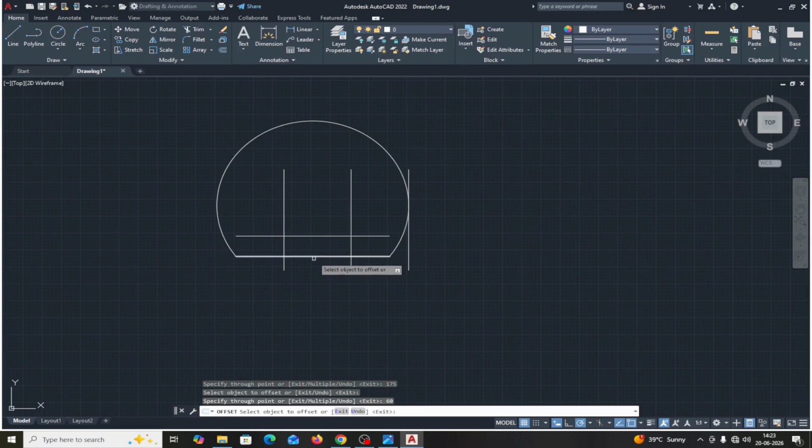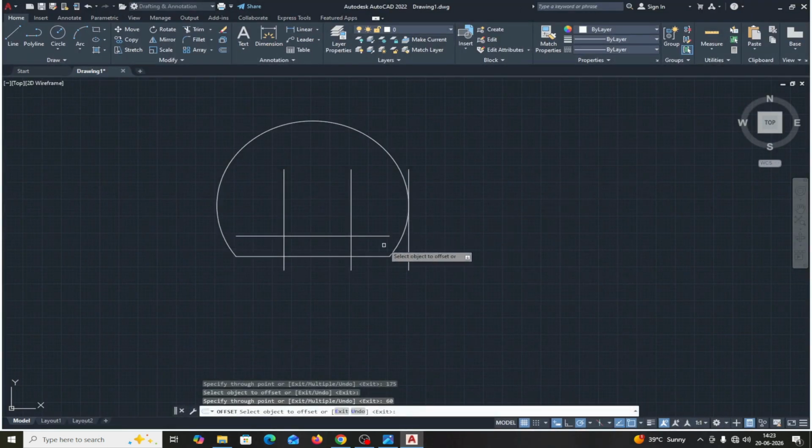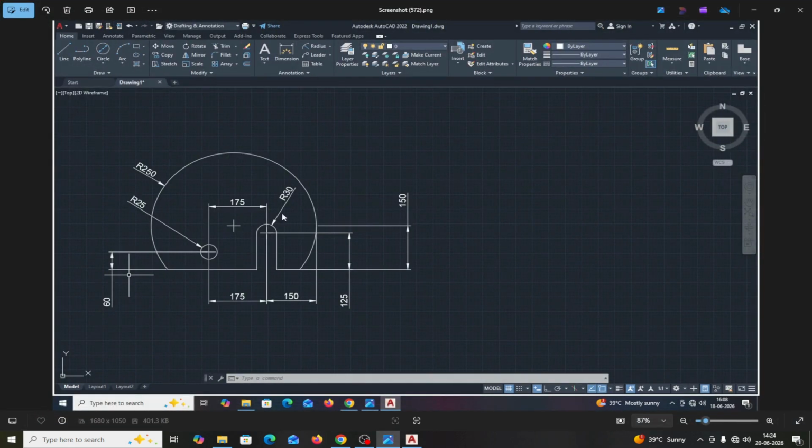And another distance is 125, enter. The intersections of these two lines are the center points of the circles. Now exit the command. One circle is 60 mm radius, another is 30 mm radius, and this is 25 mm radius.